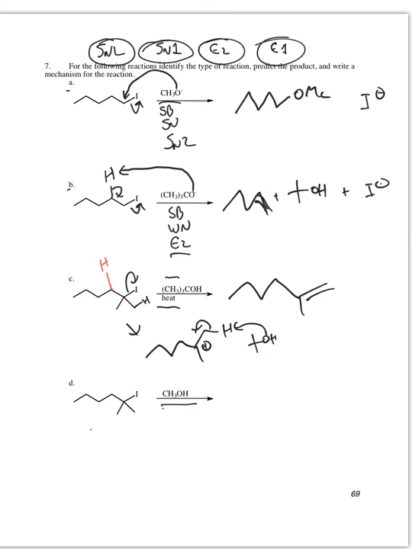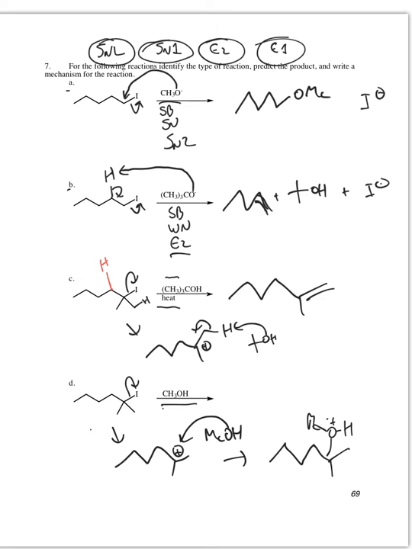In the bottom one, we have the same first step where we form the cation, and then methanol adds to the cation to form our protonated ether. And then our second equivalent of methanol will grab the hydrogen off to form our desired product for the reaction. And those are the 4 mechanisms you have to know for test 3, SN1, SN2, E1, and E2, and look back at the pages that talk about how you decide what can happen with each.